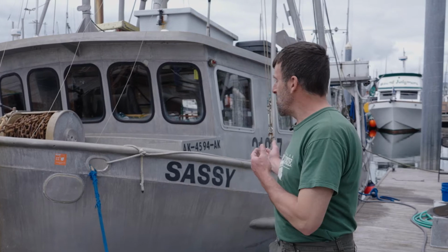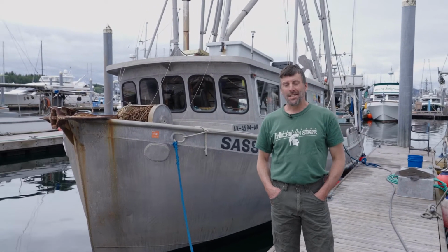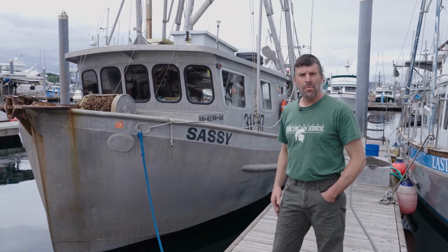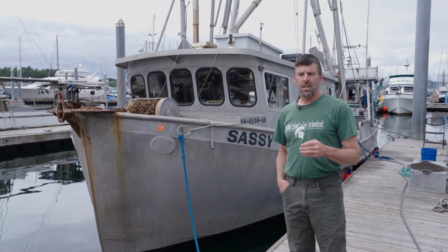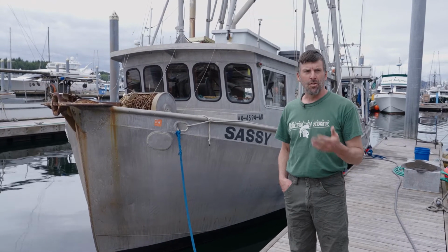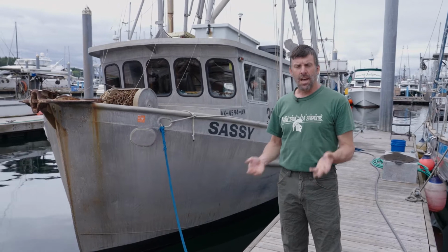This is my fishing vessel Sassy, and this is my home port, and I am fishing for Sitka Salmon Shares. Sassy was built in 1979 in Bellingham, Washington, and her primary construction is all aluminum. One of the things I really appreciate about this vessel is that it's really low maintenance and she's easier to take care of, and for the amount of energy that we spend during the season, having a lower maintenance boat is really a positive thing to have on board.